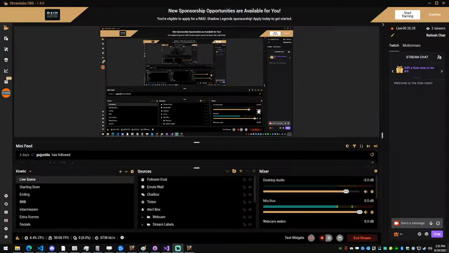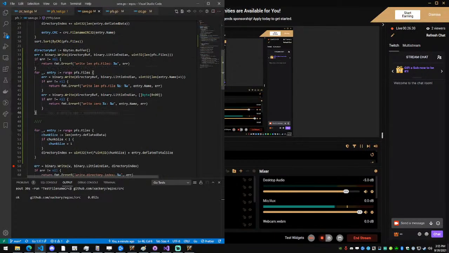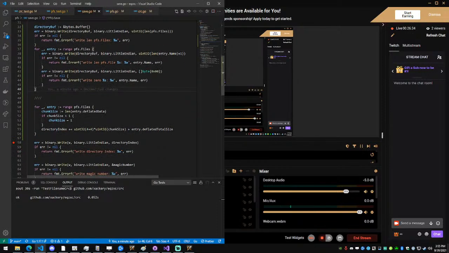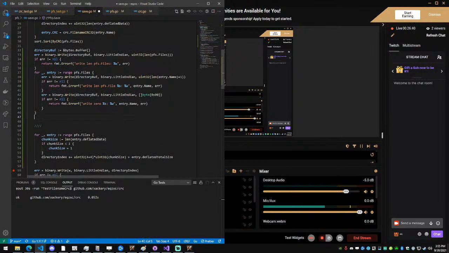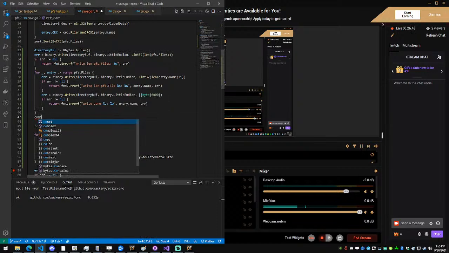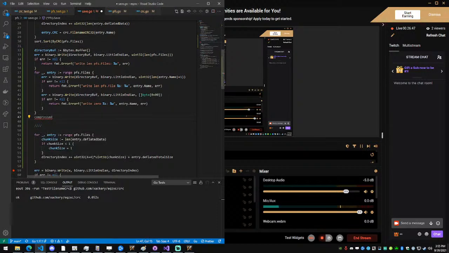So we're going to need to go in here, find, we're going through, we're taking directory, we got it raw now. What we could just do is compressed, or how about directory compressed buffer.